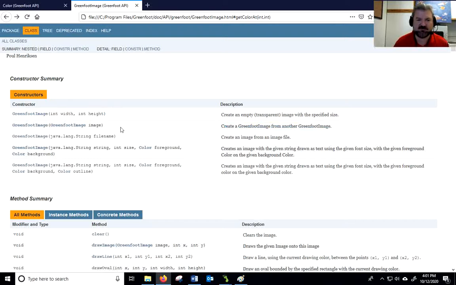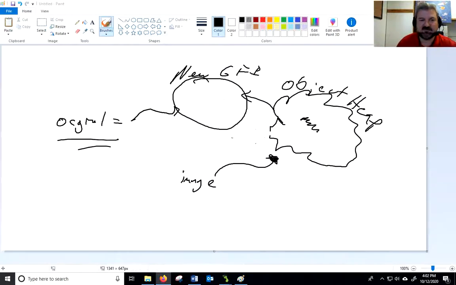You might look at it and be like, why would I ever call the constructor for a Greenfoot image with a Greenfoot image? Why would I make a Greenfoot image if I already have one, right? But it makes a true deep copy of it, where I can manipulate this one without changing that one.